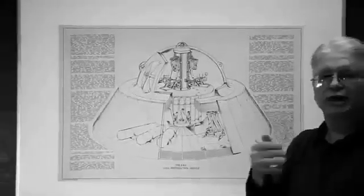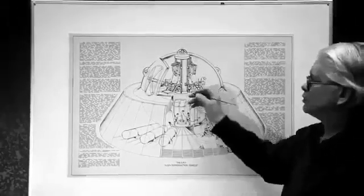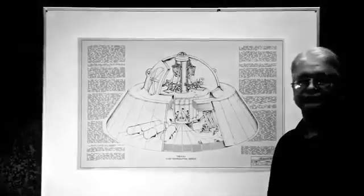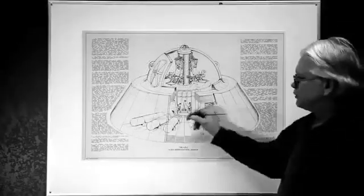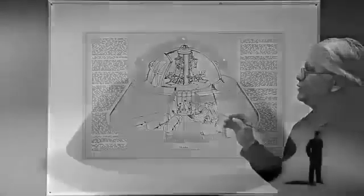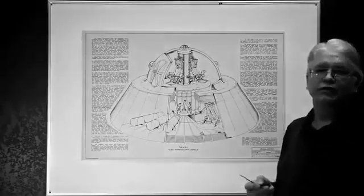The entire vehicle appeared to be covered with what he referred to as a goopy lead paint. It looked like little flecks of lead that had been suspended in kind of a resin and just painted haphazardly over the outside of everything on the vehicle, with the possible exception of the door itself and these little blisters that house the synthetic vision system. So why would it be goopy lead paint? Well, the theory is that the electrostatic field created by this huge capacitor array and the ionization that occurs just because of the propulsion system might be enough to create a level of ionization around the craft that's high enough that it would produce X-ray photons of its own accord. And so you would want to be able to protect the pilot and the crew members from that radiation.